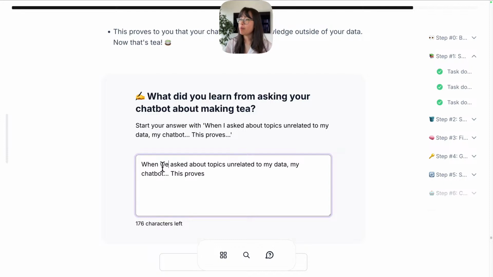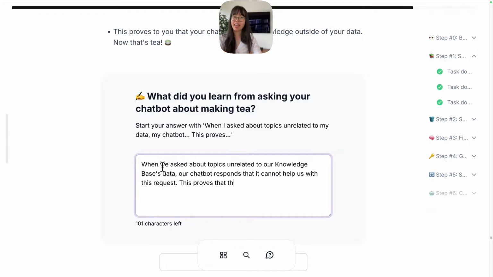When we asked about topics unrelated to our knowledge base's data, our chatbot responds that it cannot help us with this request.